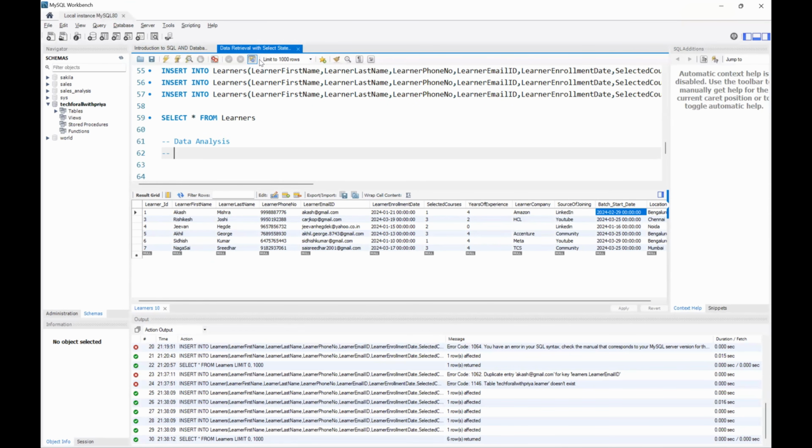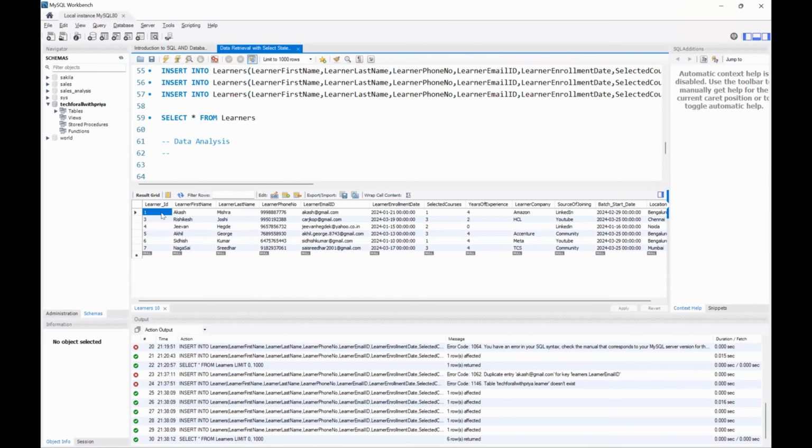In the manual session, we will first use update, then we will write a table name which is learners, and then we will write set learner enrollment date equal to, you can write whatever date you want to specify. It will do the changes for the entire table. And then in where, what will we write? The primary key we used to write. In this case, what is the primary key? Learner ID. Yes. So if you want to update any specific learner enrollment date, in that case, you have to specify their learner ID.